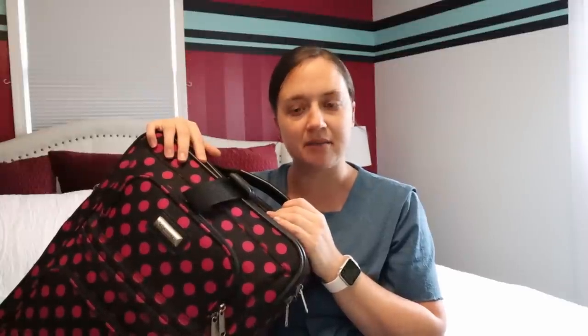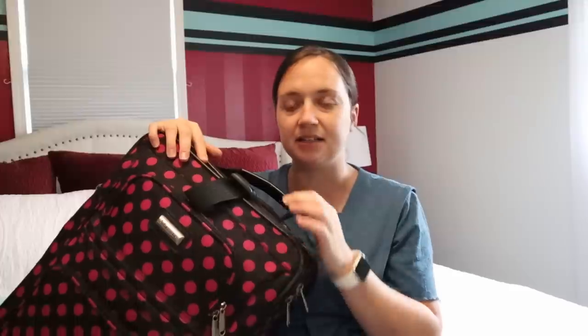It's just a carry-on bag with wheels on it, which makes it easier to grab. You can wheel it in there or carry it, and most everything fits in here except baby's items. So this is what we will be taking when we are ready to go to the birth center. I wanted to film this one really quick in case someone is looking for ideas for a birth center bag versus a hospital bag.